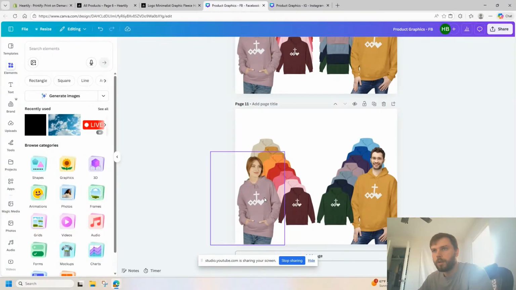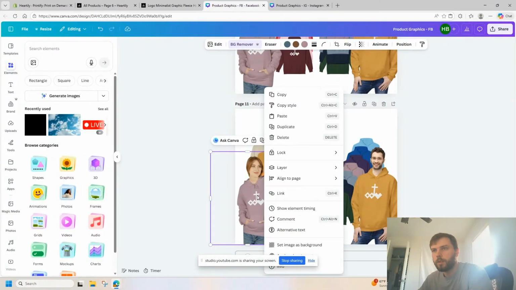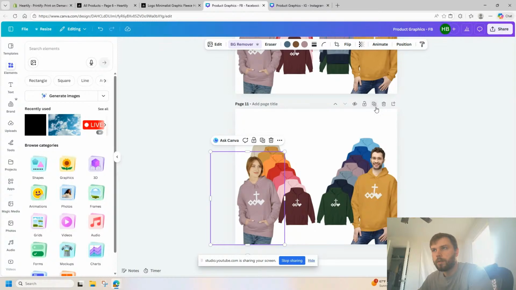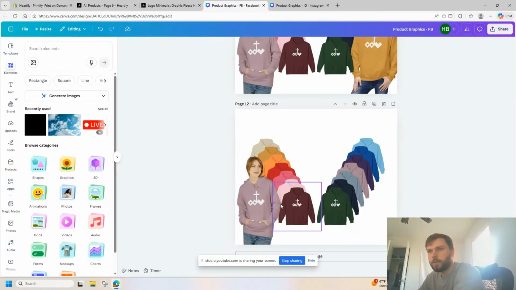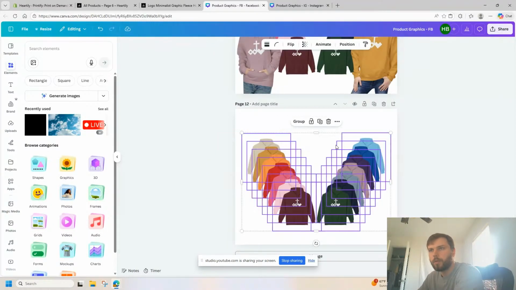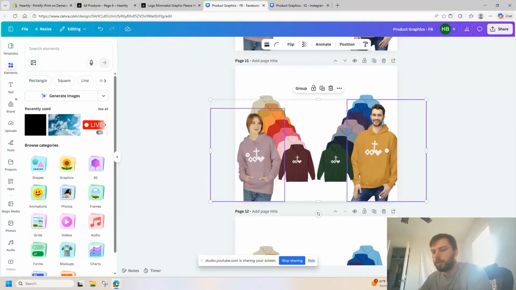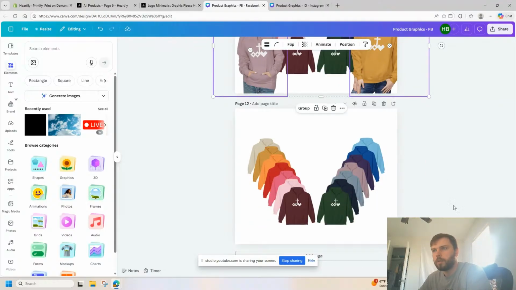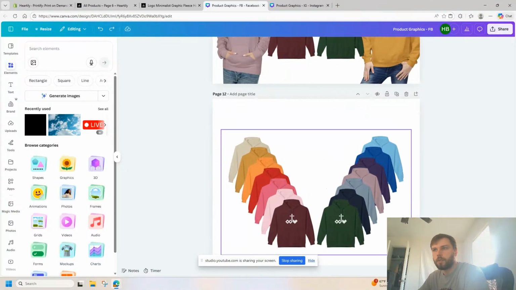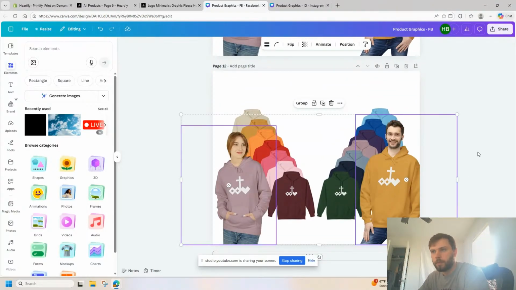Let me group all these. Let me delete these guys and group these together. Group, take them, copy. Nope. I want them on this page, not that one. Bam.